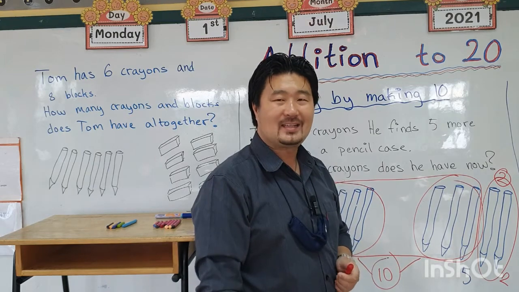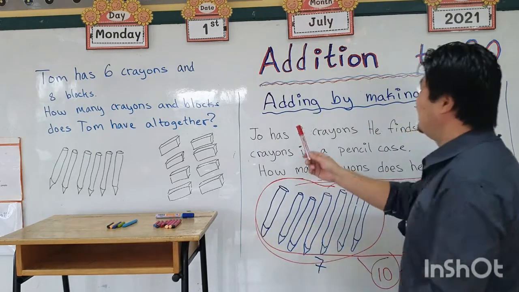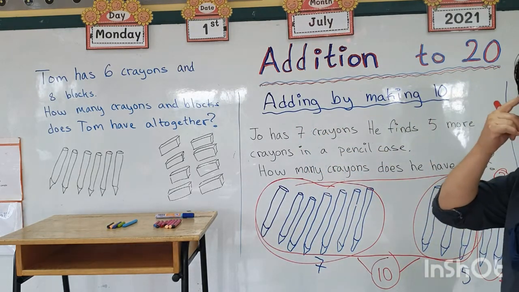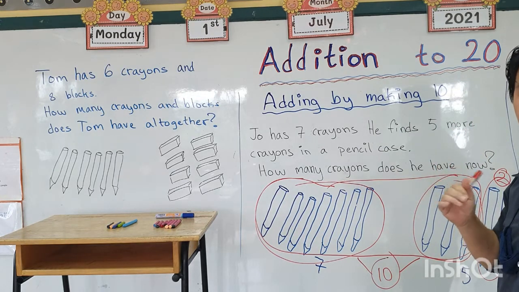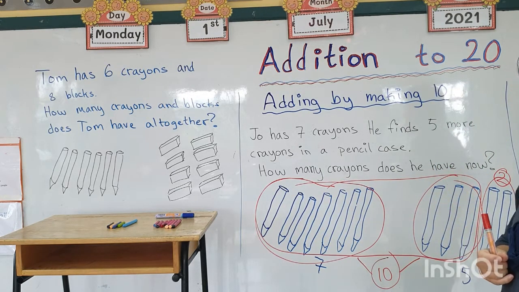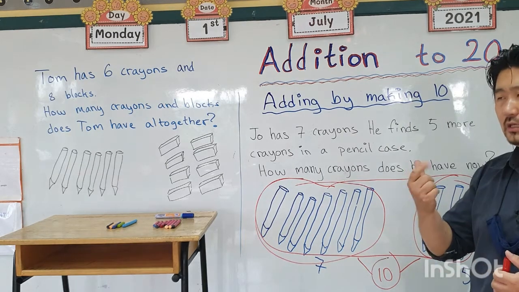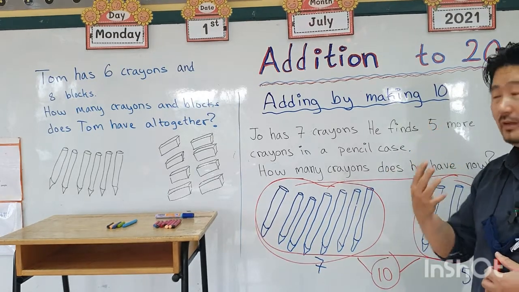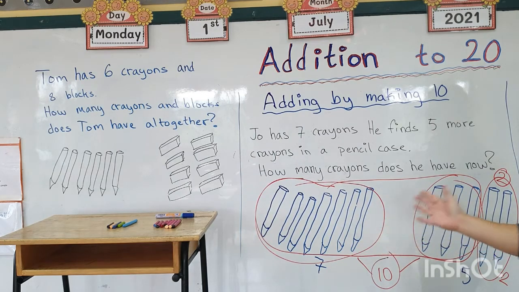Easy, fast. So that is what this is all about. Adding by making 10. To make your addition in your head, the math in your head, to go faster. Instead of going 7 plus 5, 7, 8, 9, 10, 11, 12. So then faster. 7 plus 5, 7 plus 3 is 10, 10 plus 2 is 12.